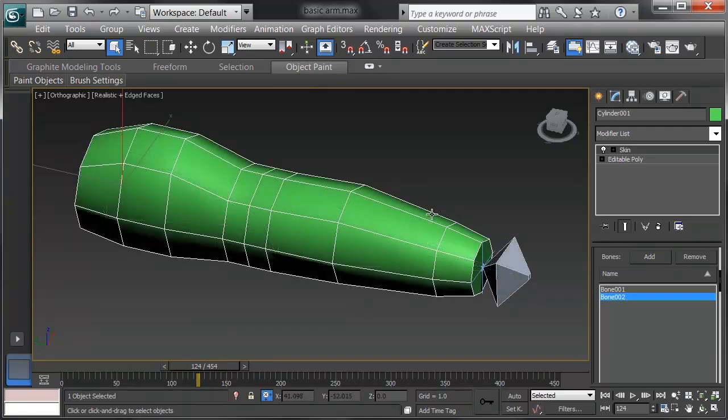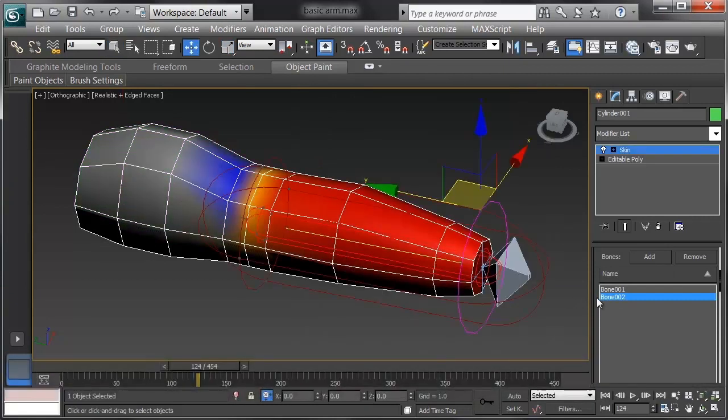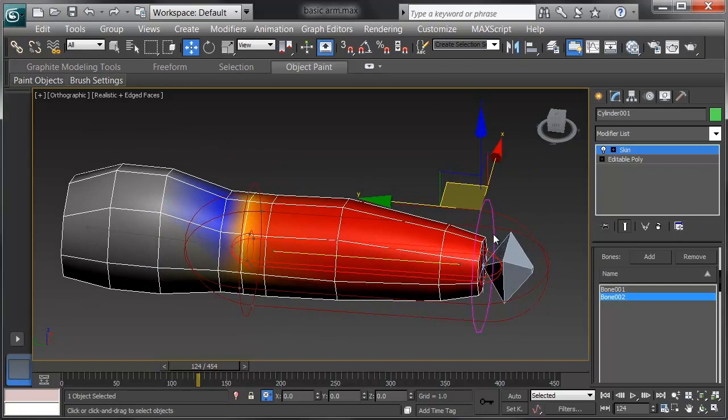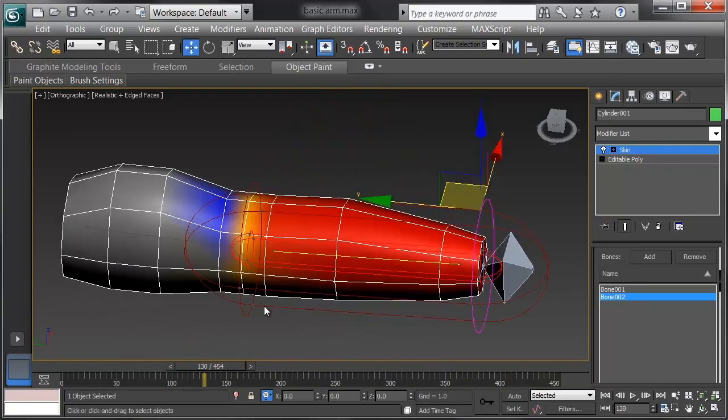I'll press F3 to go to a shaded view, and then right-click and choose Envelope. What this shows me, with bone 2 selected here in the window in the modifier panel, is the influence from that bone. Vertices can be weighted between as many bones as you want, but the weights on them must always equal 1. What we see here is that the wrist vertices are red. They are entirely weighted to this bone. And the influence tapers off, as defined by these capsule-shaped envelopes, through orange and then into blue along the edge of the arm. As I scrub that back and forth, we can see the mesh folds over itself in the elbow. So I need to adjust the weighting here.